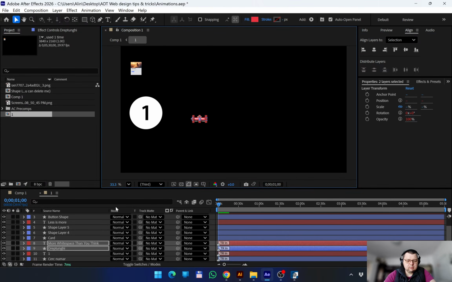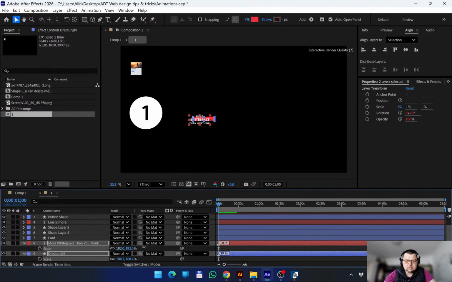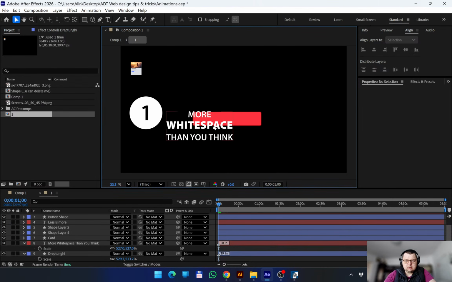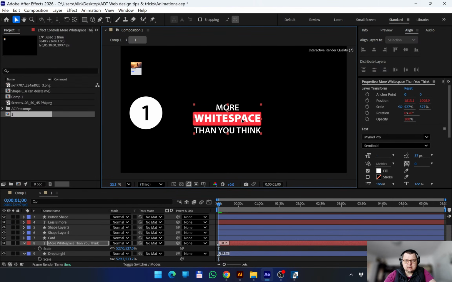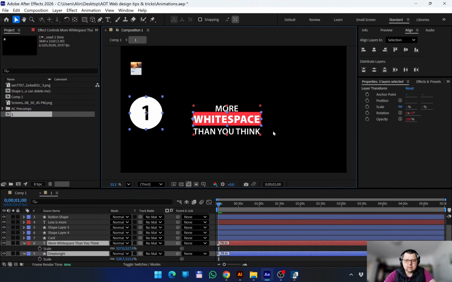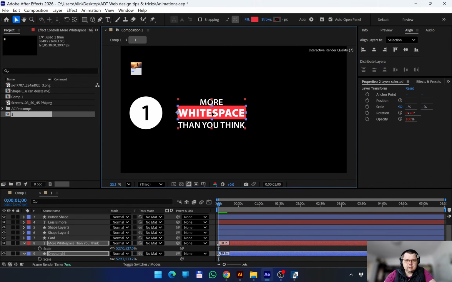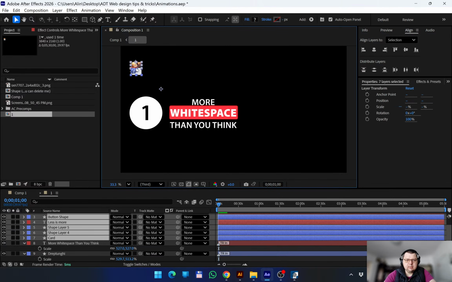I want to scale it up. I don't know why, I think it's because of the anchor point. It's not scaling up evenly, but I want to do something like this.